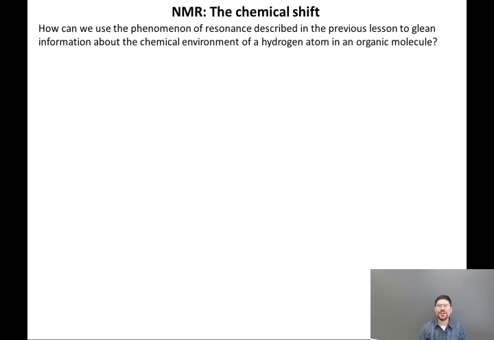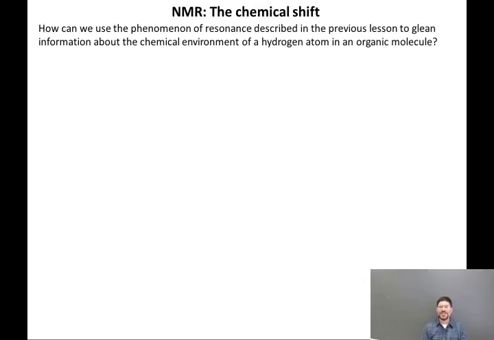In the last lesson, we looked at how the NMR phenomenon happens. So what happens to nuclei that have nuclear spin when we put them into a magnetic field? Well, this whole technique was developed by physicists. In fact, the people who first discovered NMR, Bloch and Purcell, received the Nobel Prize in Physics in 1952 for their discovery. So the important direction we need to go now is how can we use this phenomenon to glean information that is useful to organic chemists?